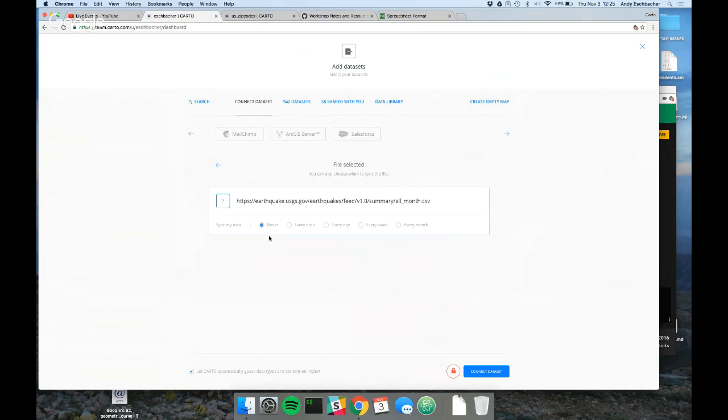So we're going to copy this, copy link address, and then go back here. If we had the file on our computer, we would just drag and drop it right to this little box or browse, but we're going to take something from the internet and add this URL here. You can see we can also go from Google Drive, Dropbox, Box, Twitter, and your ArcGIS data can be brought in if it's on a public server.